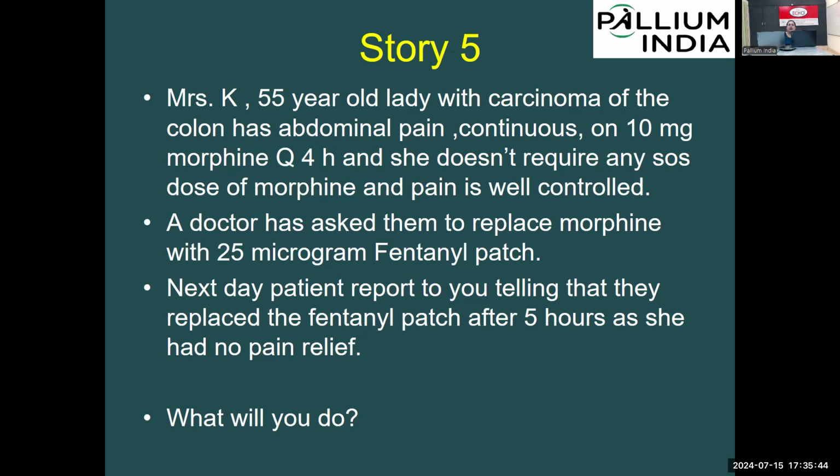Moving on to another patient story. We have a 55-year-old lady with carcinoma of colon. She has abdominal pain which is continuous in nature and is on 10 milligram of oral morphine every 4 hourly. She is having well-controlled pain relief with this medication and not requiring any SOS dose of morphine. Now the doctor has asked them to replace morphine with 25 microgram of fentanyl patch. The next day, the patient reports to you that they replaced the fentanyl patch after 5 hours as she had no pain relief. What will you do?